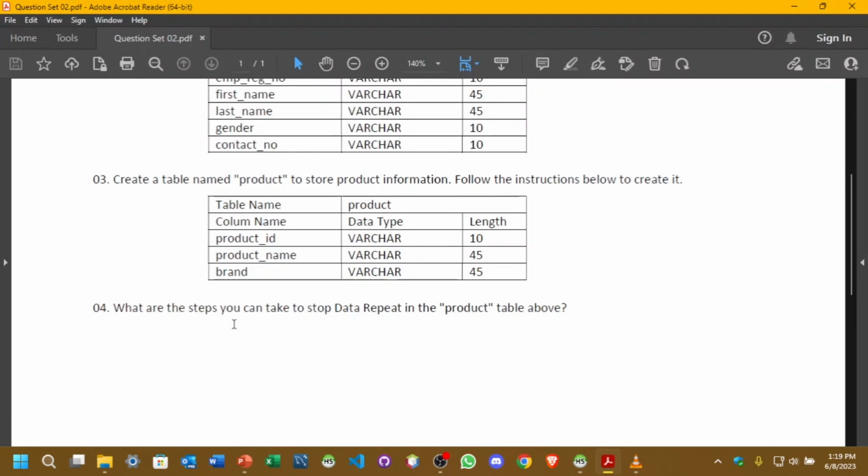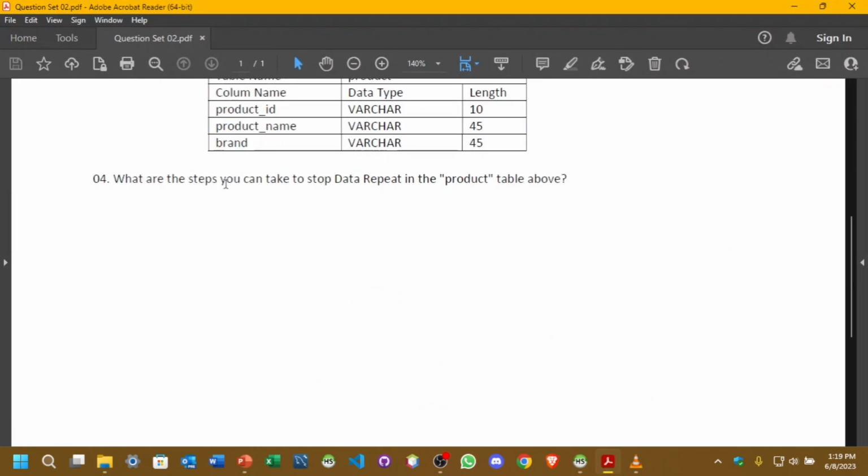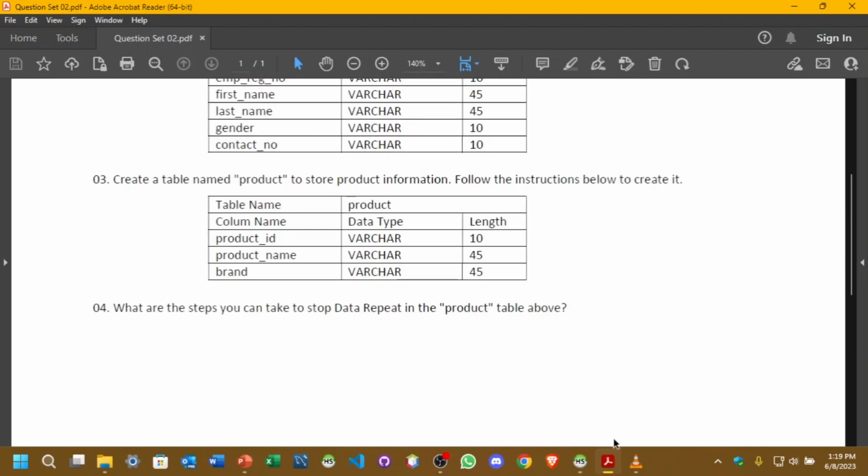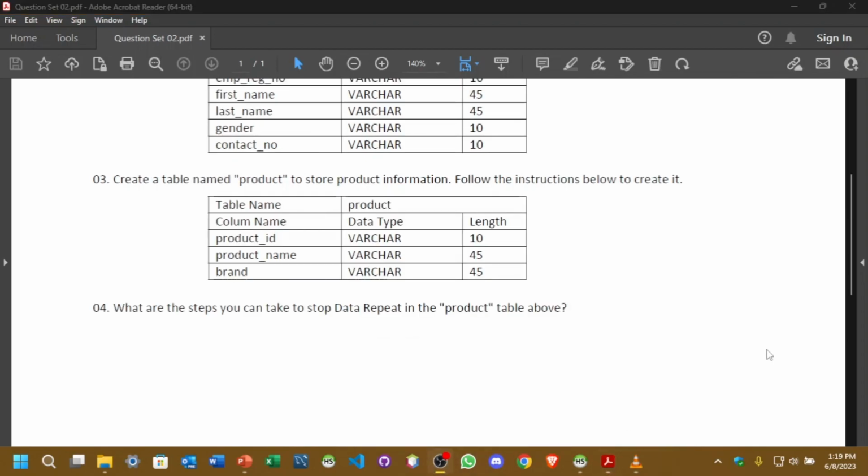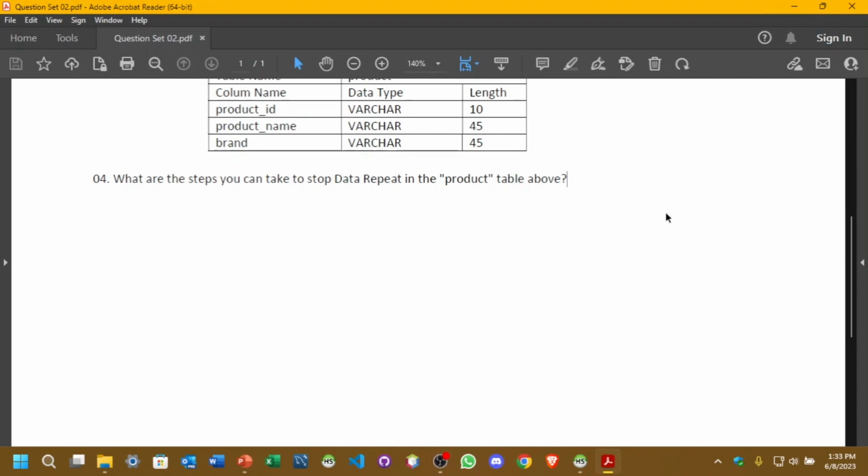So let's move on to the next question. What are the steps you can take to stop data repeat in the product table above? You can identify the brand column as the repeating column in the product table.